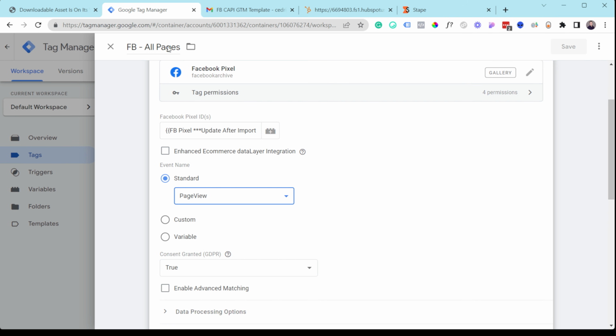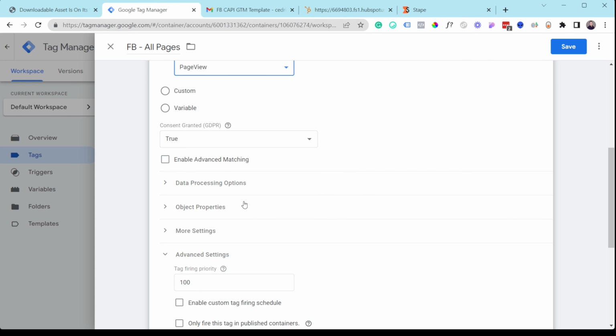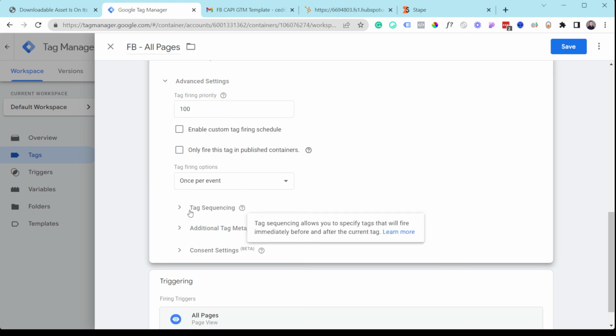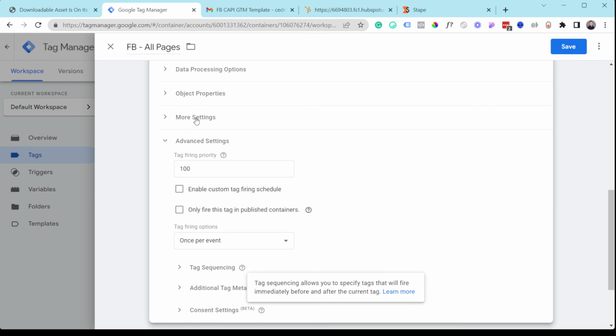And then if I open this up, you might not be able to see that on your screen, but I get the option list of all the different events that I can send. So I can send a purchase event, I can send a submit application event, and the list goes on. Those are just all the standard events. So I'm gonna go back to page view, and I'm gonna keep scrolling down, and I wanna show you this right here, the option that says more settings.